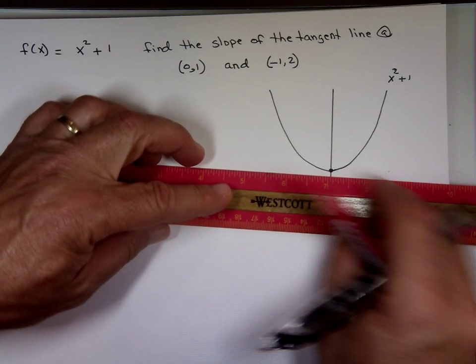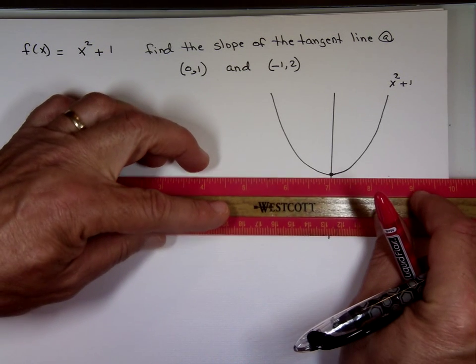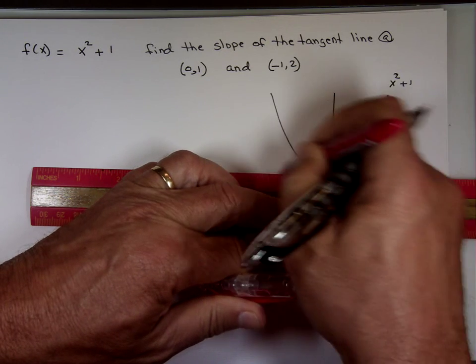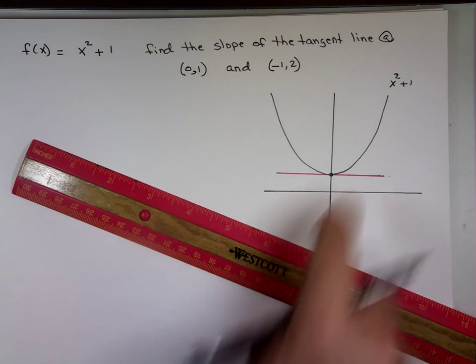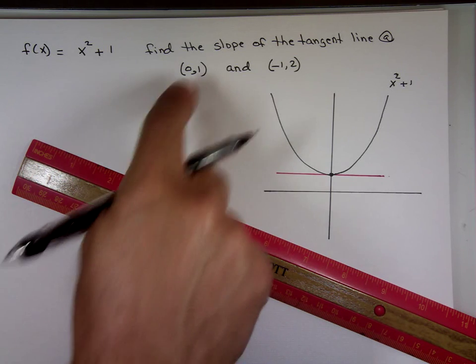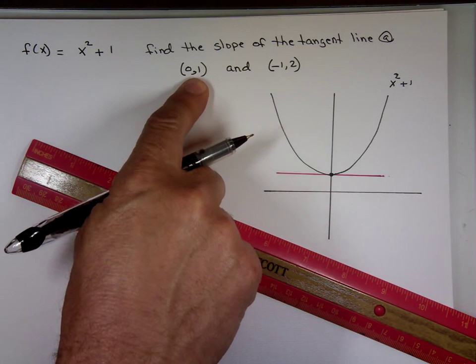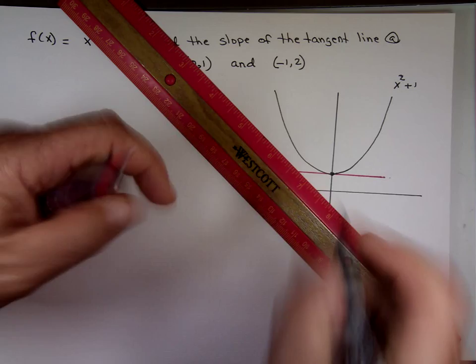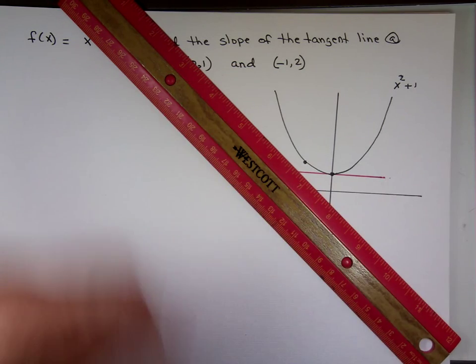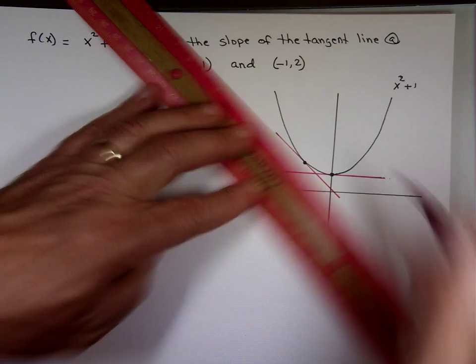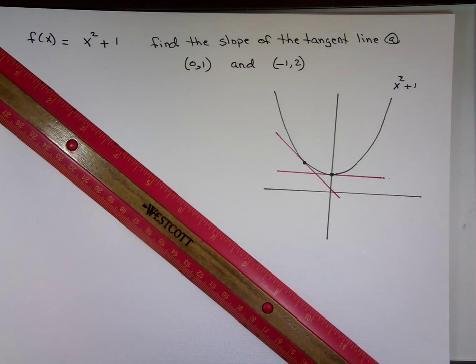This is 0. A tangent line at (0, 1) is a line that touches that point. It's going to look something like this. What do you think the slope of that line is, just by looking at it? 0. Horizontal line has a 0 slope. So when I find the answer to this one, it better be 0. Negative 1 and 2, that's a point right here. And what's the tangent line of that? It looks like it's coming down. It should be a negative number. I don't know what the answer is, but it should be a negative number.